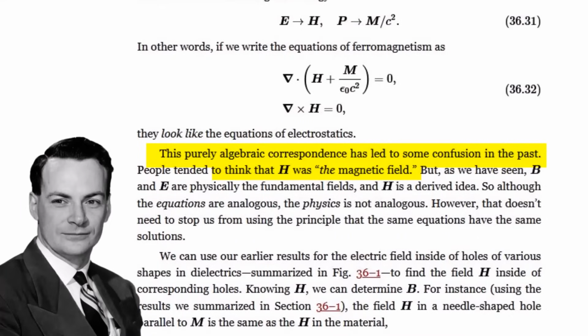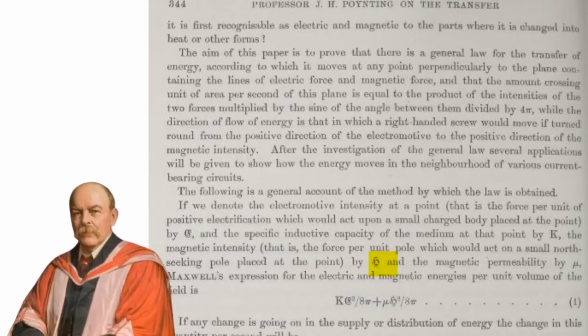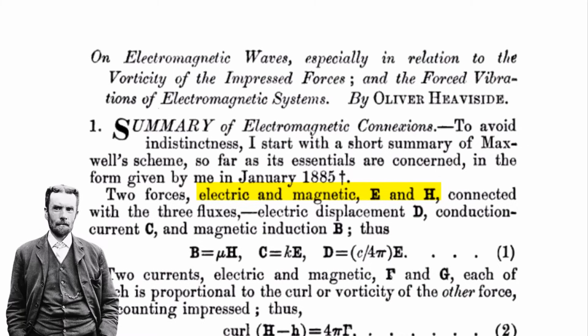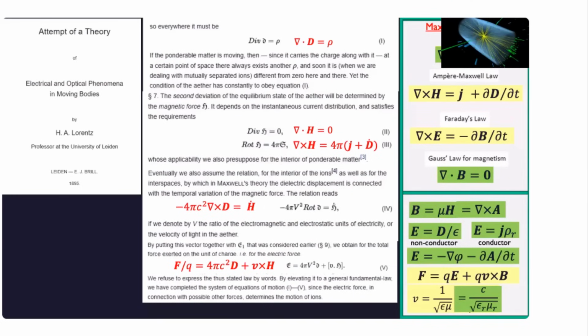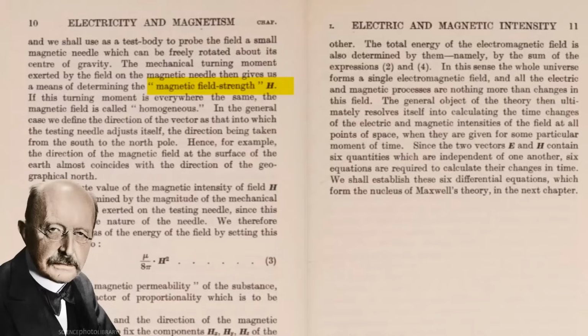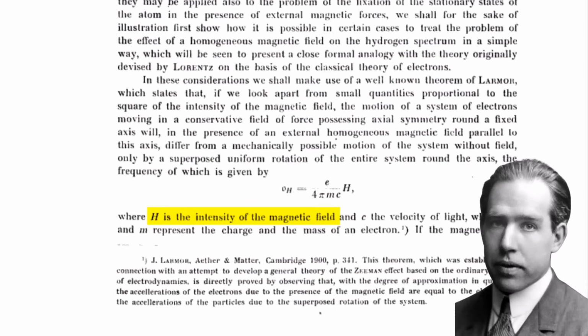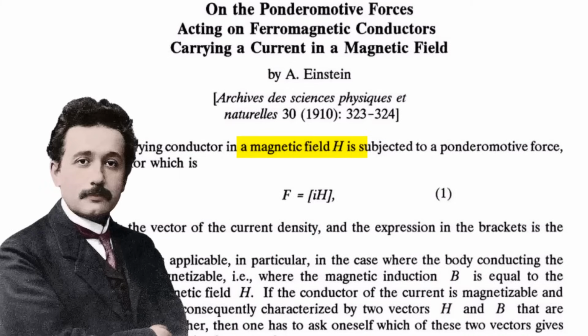Then Feynman just pretends the debate over the magnetic field didn't even occur, aside from some nameless people who, as he mentioned as an aside in chapter 36, were confused by some simple math to think that H was the magnetic field. By the way, here's a little list of a few people who thought that H was the main magnetic field. John Henry Poynting, Heinrich Hertz, Oliver Heaviside, Hendrik Lorentz, Hermann Minkowski, Max Planck, Niels Bohr, and of course that simple-minded nobody, Albert Einstein.